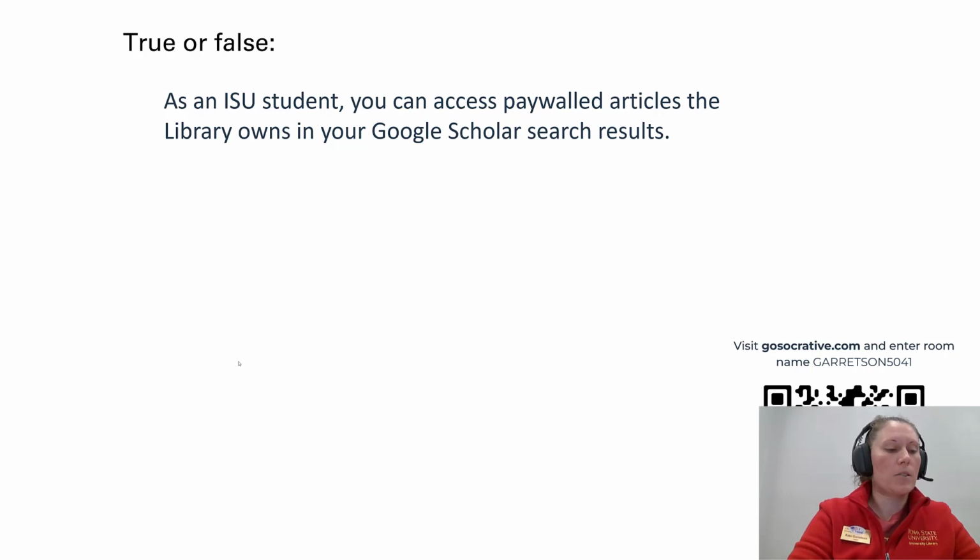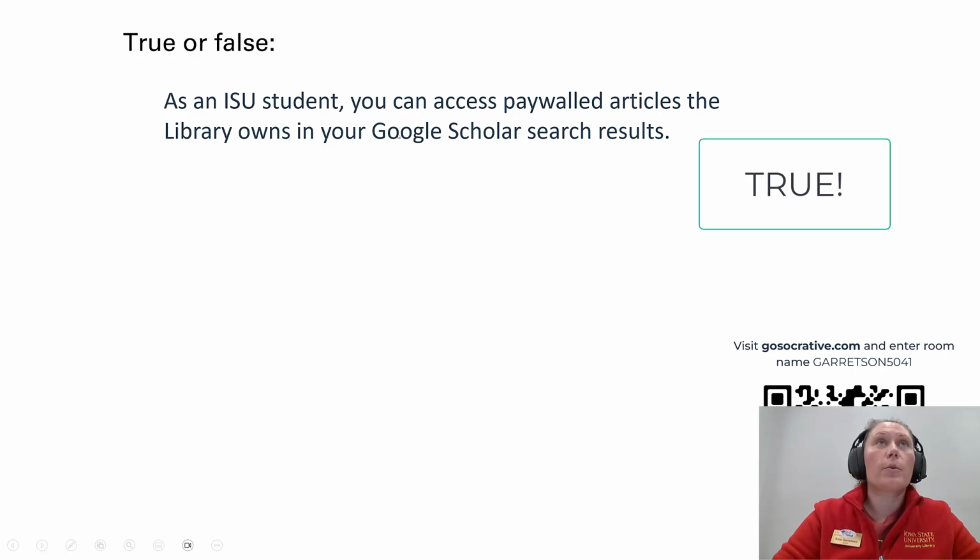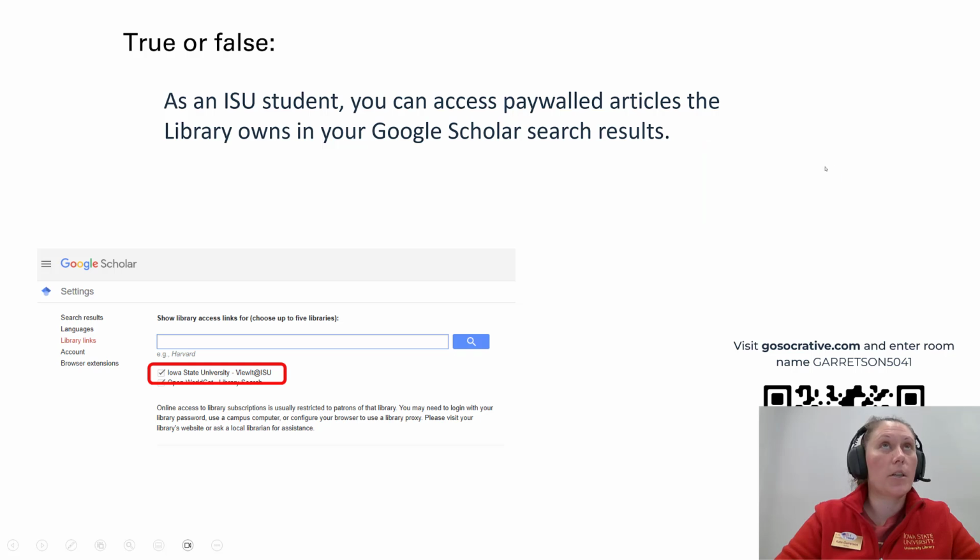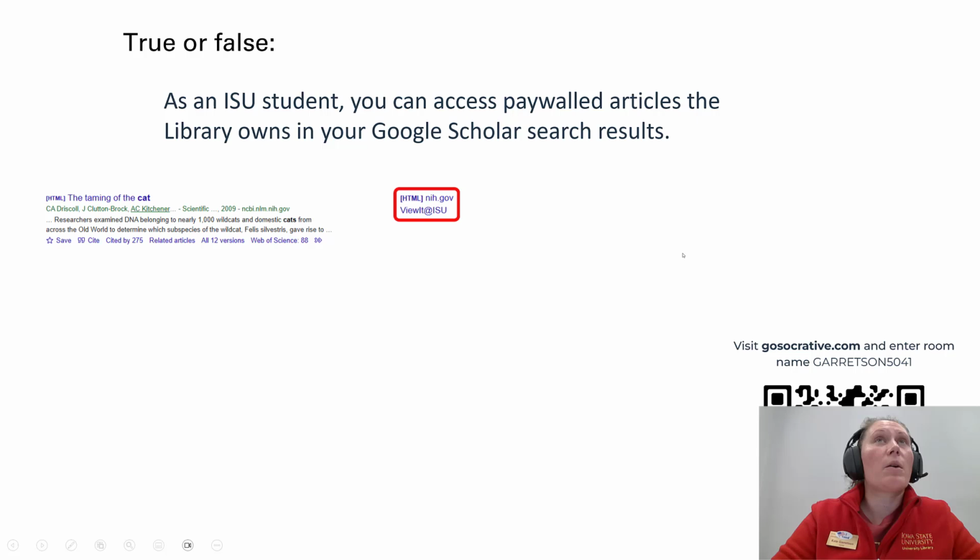All right, next one is a true or false. As an ISU student, you can access paywalled articles the library owns in your Google Scholar search results. You can link your Google Scholar account with your ISU affiliation, and that will take you seamlessly into some of those paywalled articles in Google Scholar, because Google Scholar will give you open things and paywalled things.